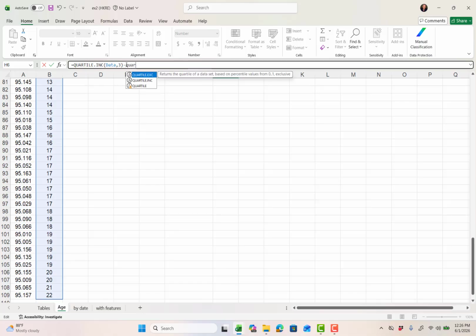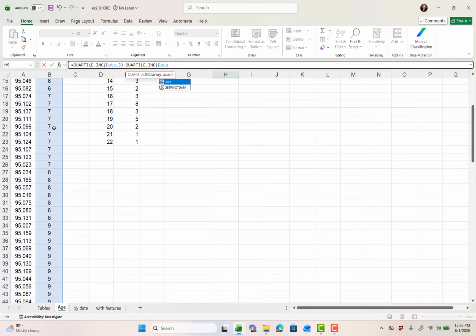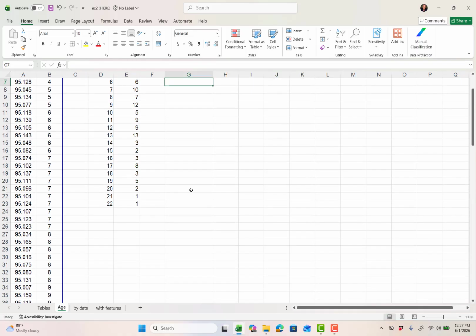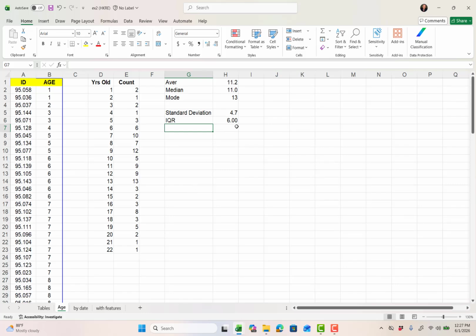So QUARTILE.INC, and the array is the same. We could actually type data, since that's the name of the data set, comma, the first quartile, close parenthesis, and we get the interquartile range. In other words, the difference between the third quartile and the first quartile is the interquartile range, and 50% of the observations are within the range of 6.0.